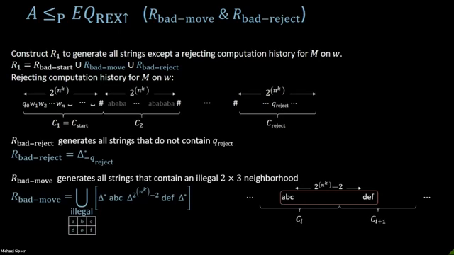I'm getting a note from one of my TAs, Thomas, saying that the notion "bad" perhaps is confusing because bad sounds like rejecting. Yes, I mean bad in the sense of not describing a legal computation history. If you can think of another name, I'm happy to switch that for future years. Too late for now. But I don't mean that rejecting. I mean that it's, I don't know what the right term is, illegal, or I'm not sure what a good term is.